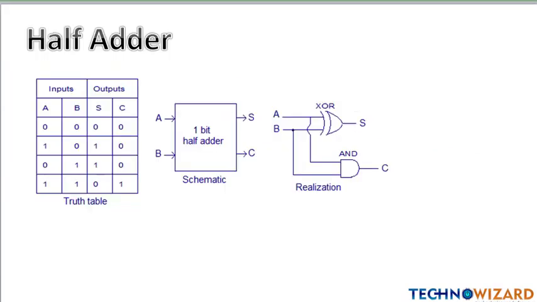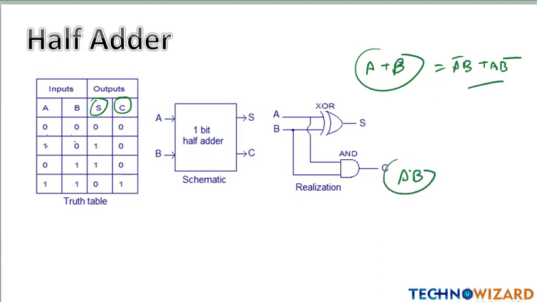First of all, we will talk about half adder. In half adder, we have taken two inputs A and B, and the truth table is 00, 01, 10, 11. The outputs of the half adder are sum and carry. Sum is given by the XOR gate, that is A XOR B, which is equal to A bar B plus A B bar, and the carry is given as AB. The half adder is represented by this combinational circuit made with the help of logic gates. This is known as half adder.